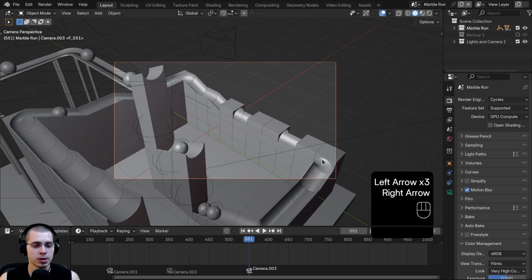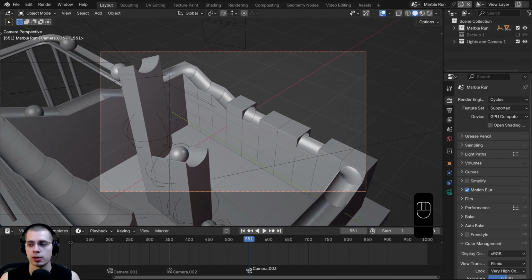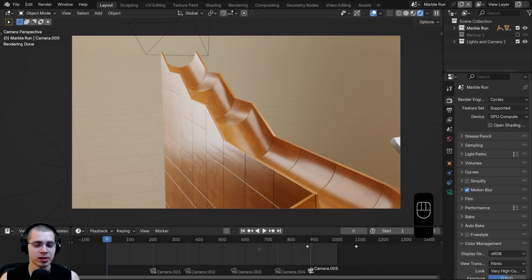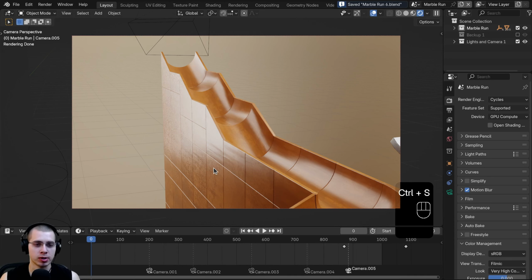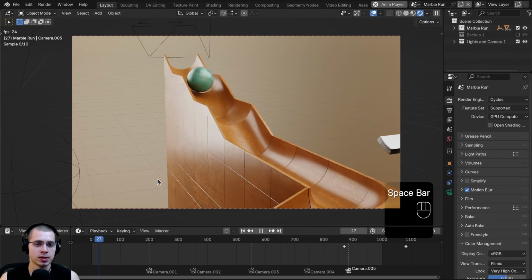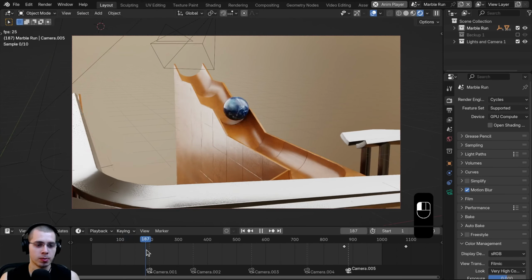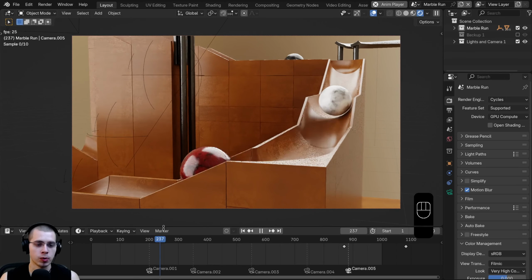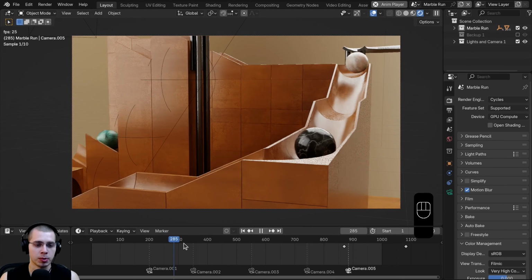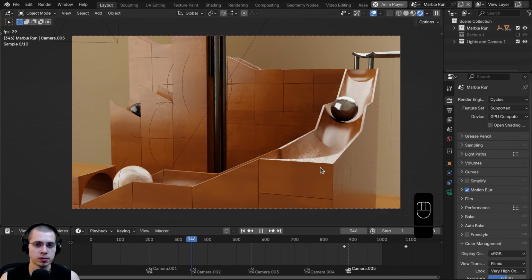So now I'm going to skip to the end when I've added all the camera angles. Alright, so I've animated all the different cameras, so just in case you want to do the exact same camera animation that I've done, I'll just play through this. So you can see here's the starting, so the first camera is just kind of zooming out here, and the balls fall down. Then it switches to a lower camera angle, and you can see all the balls kind of moving around here, or the marbles falling down.